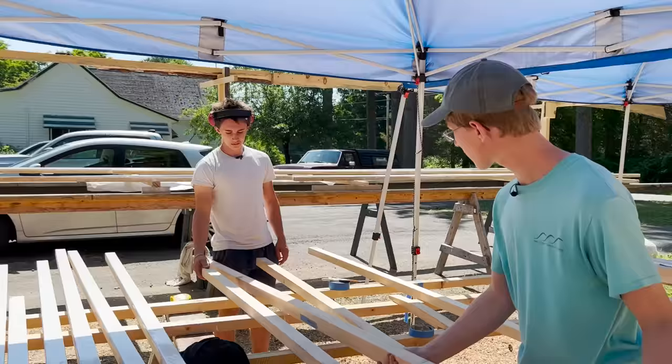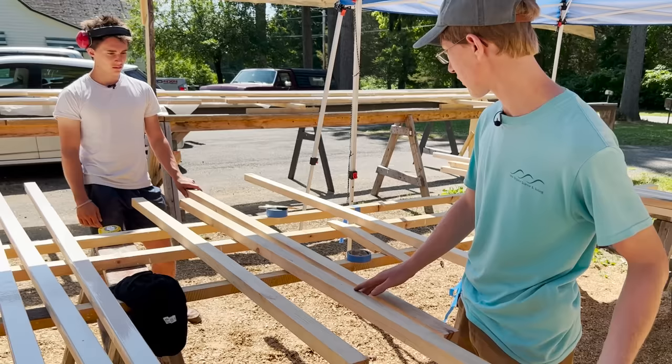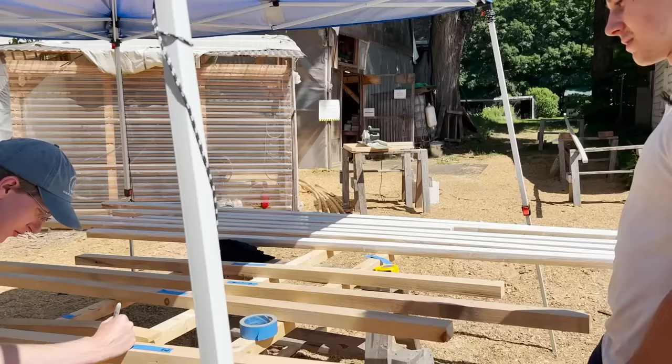On this board, we have a big knot in the middle, so we're gonna put that facing down so it'll end up becoming the ceiling in the boat, so it will be painted over versus the top of the deck here, which will be nice and clear of any defects. Same with this board, it's got a knot right here, so we're gonna flip it over so that this is the top. So we put tape on the top side of all the boards, and that stays throughout the entire process so that we don't get it confused.